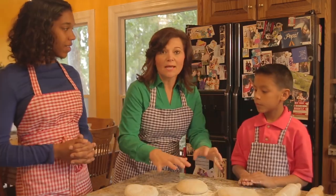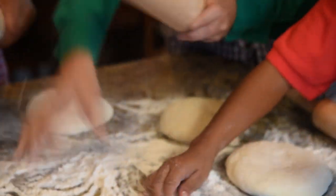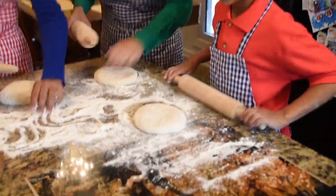Yes. We made our dough and now it is time to roll out our crust. Now, what we want to do is put a little bit of flour on our rolling pin. That way the dough won't stick to it so much. Let's get to rolling here.